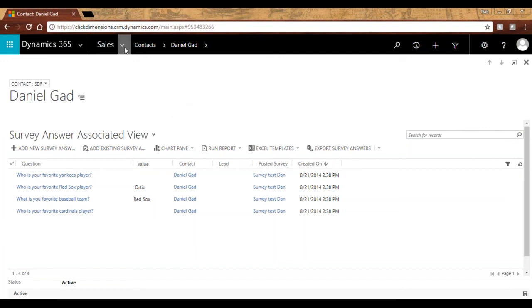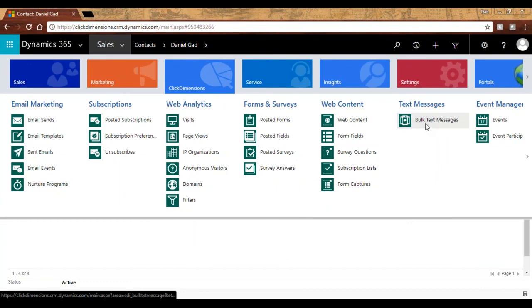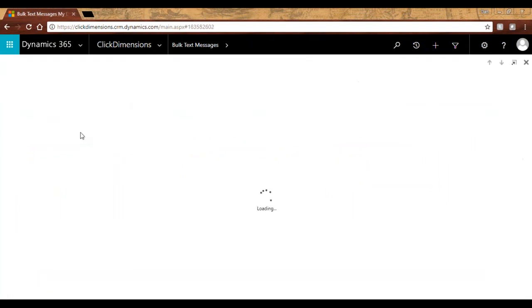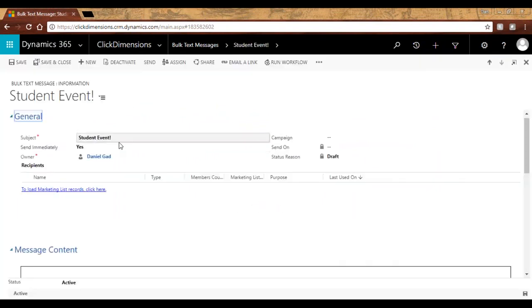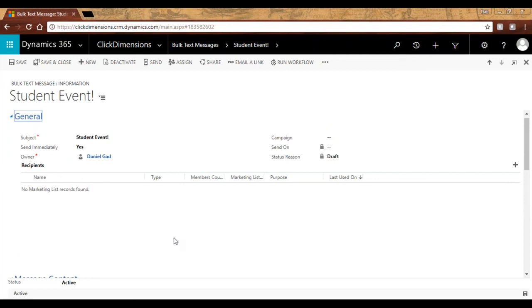So the last two pieces I have are integrations. If you do use bulk text messaging, we do have that available. It is an integration, so you're going to need a subscription with either Twilio or bulk SMS. Either one integrates directly in, and then from that you can create your SMS message. So you create your content, add your marketing list, and it's just like sending an email, but it'll pull the mobile number off the marketing list.